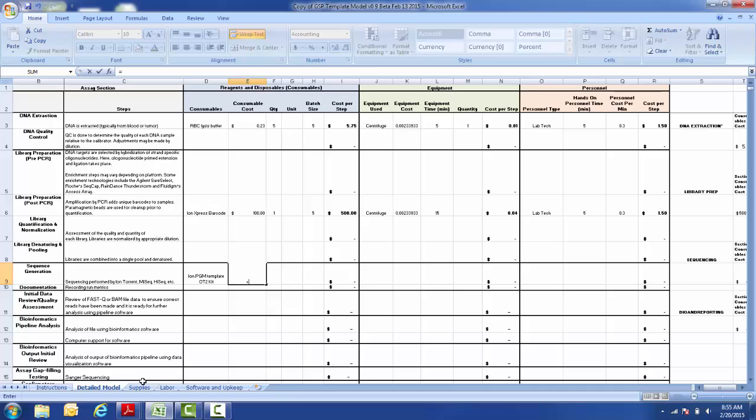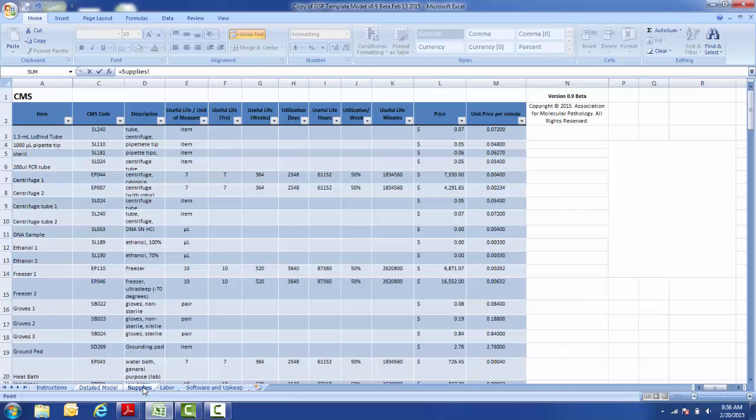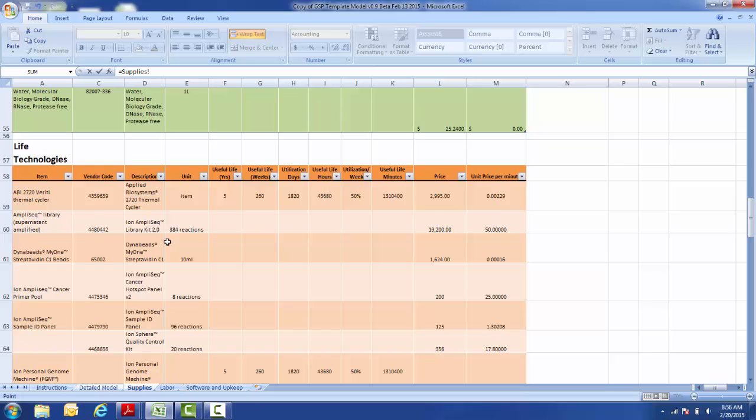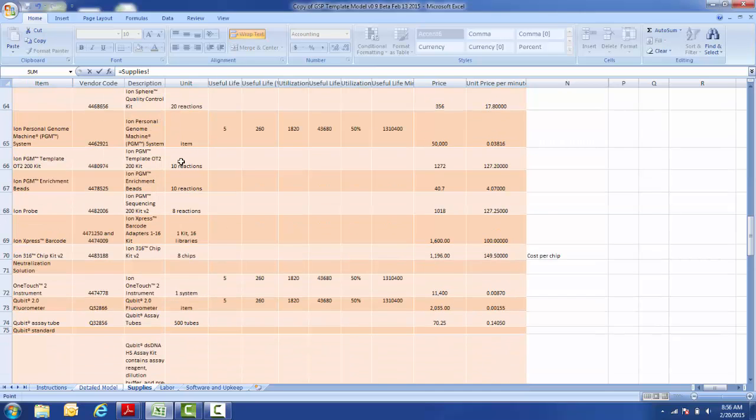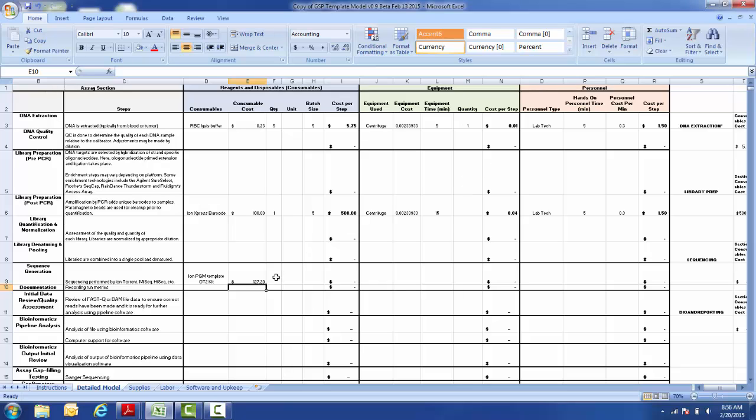We'll look up the cost of that. And you're going to want to use 1 for the whole batch. So that cost will automatically calculate for you.